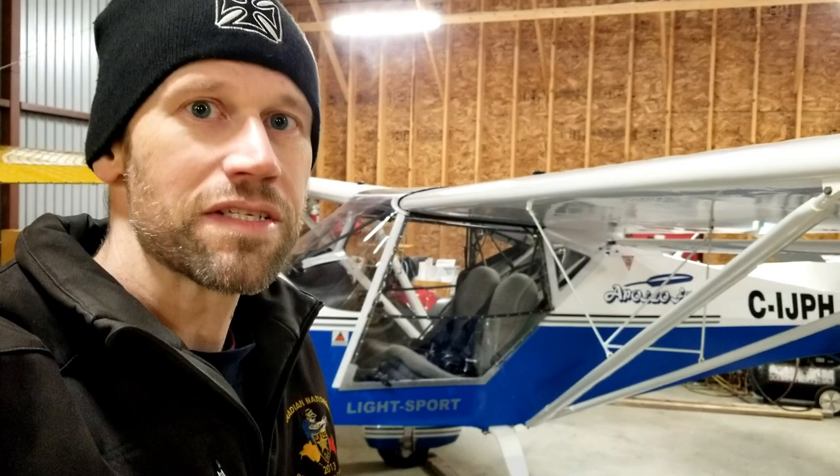As most of you probably already know, engines operate best at certain RPMs. You'll get your peak horsepower at a certain RPM and your peak torque at a certain RPM. If you can pitch your propeller so that you can hit that peak at a specific phase in flight that you're looking for, you can optimize your aircraft's performance. Coarser pitched props typically give you better cruising speeds but at the expense of your takeoff performance — you aren't going to accelerate as quickly and you're not going to climb as quickly as with a more finely pitched propeller. A fine pitched propeller is going to give you really good takeoff performance and really good climb performance, but you're not going to get faster cruise speeds with it.